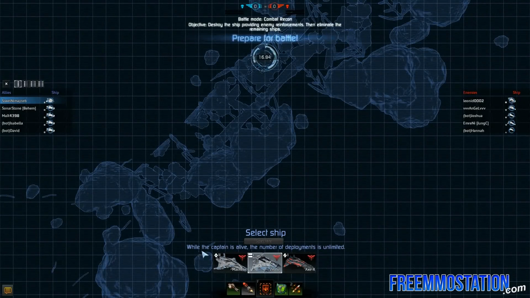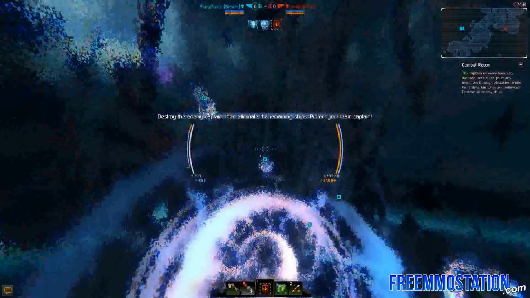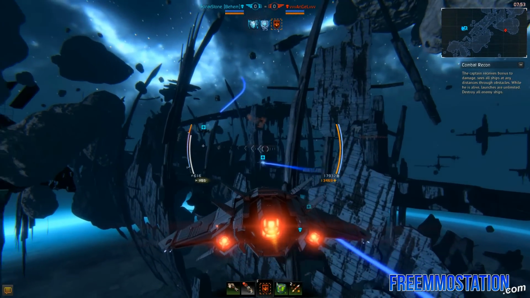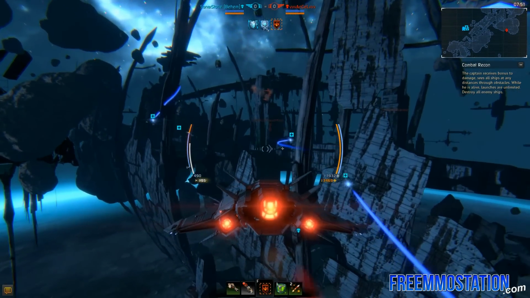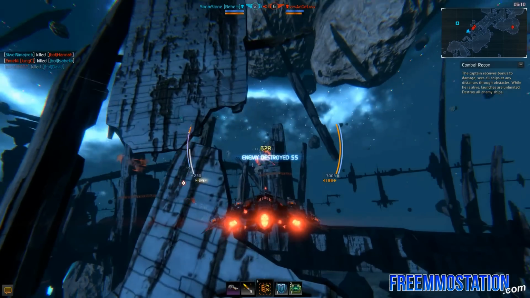Alright, so while the captain is alive, the number of deployments is unlimited. Oh, okay. So in Combat Recon, you play as a captain. Wait, objective: destroy the ship providing enemy reinforcements, then eliminate all other ships. Oh, okay. So we need to destroy their captain, and then kill as many people as possible. Nice.